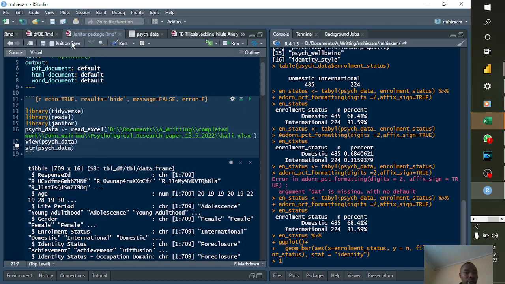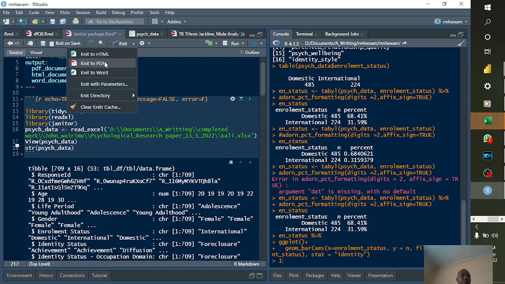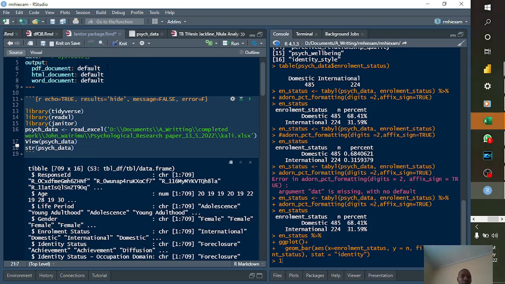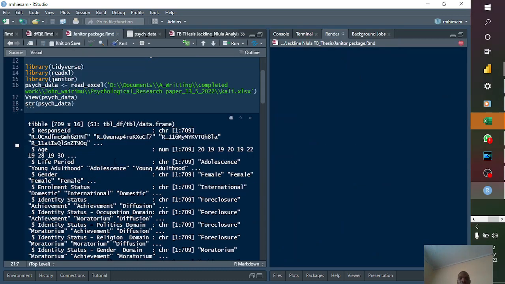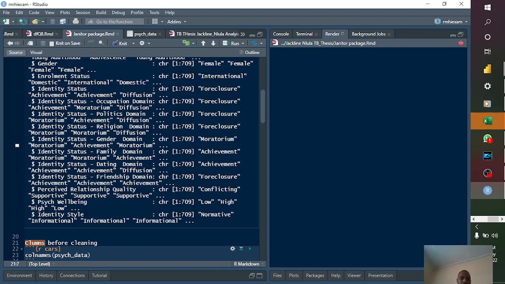Now when you want to knit and save, you just come here and knit. You can knit to a PDF, a Word document, or an HTML. That is the good thing with using R Markdown for your project. You can knit to a PDF, and you'll see the progress here. If you have no errors, it will knit very well. If you have errors, it's not going to knit in any case.